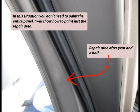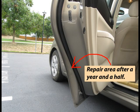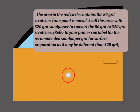Here is how the repair area looks after a year and a half. The area in the red circle contains the 80 grit scratches from paint removal. Scuff this area with 320 grit sandpaper to convert the 80 grit to 320 grit scratches. Refer to your primer can label for the recommended sandpaper grit for surface preparation, as it may be different than 320 grit.